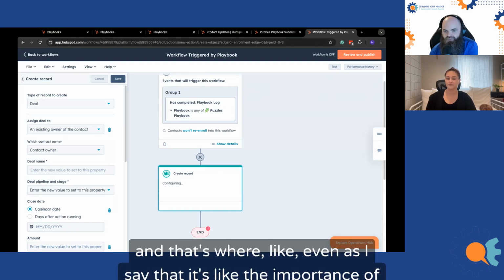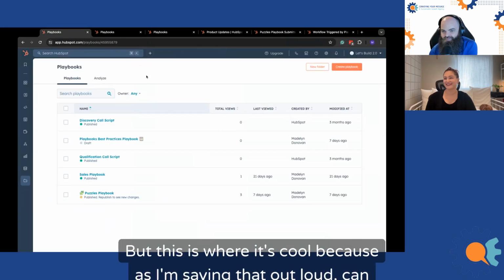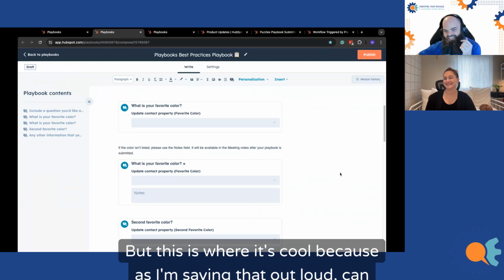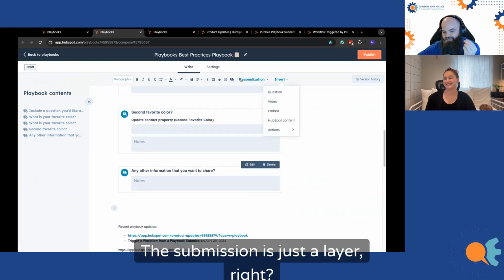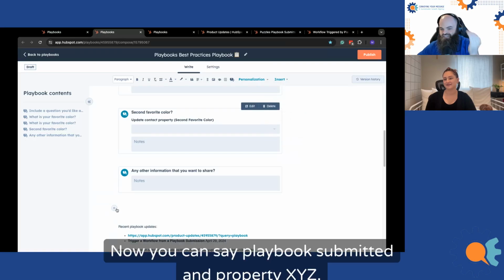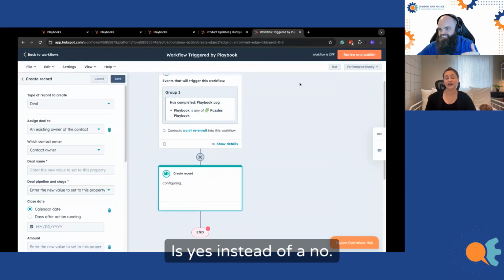Even as I say that, it's about the importance of how the playbook is structured to support that. But this is where it's cool, because as I'm saying that out loud, the submission is just a layer, right? Now you can say playbook submitted and property XYZ is a yes instead of a no. Now we create a deal.